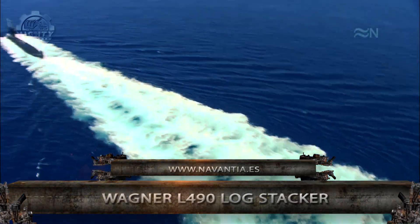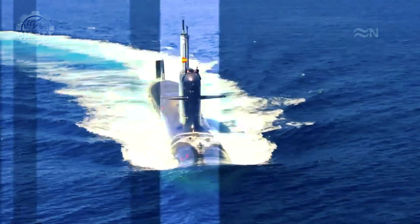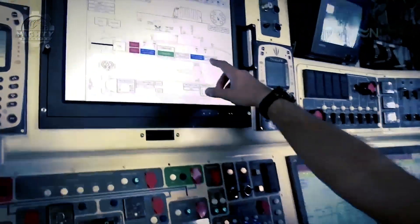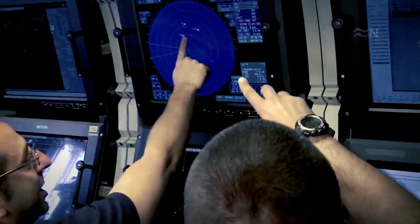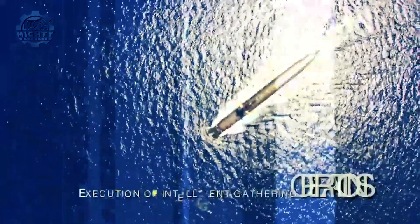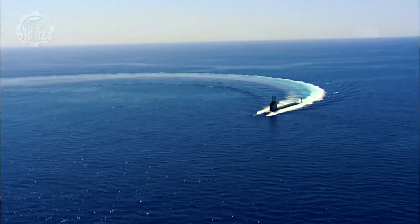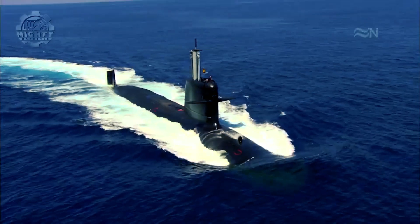Now let's go to a machine that can go through the depths of the ocean — the submarine from Navantia. The S-80 Plus class is a Spanish class of four submarines built by the state-owned Spanish company Navantia at its Cartagena shipyard for the Spanish Navy. They were designed in the late 1990s, received an initial production order in 2003, underwent a redesign and rebuild in the mid-2010s, and are currently in production. This submarine is 80 meters in length and 7 meters in diameter, and is famous for using bioethanol stealth technology. The fuel it uses is bioethanol, which produces hydrogen that combines with oxygen — this chemical reaction is responsible for the submarine's electric power. It produces almost no vibration at all, making it harder for other radars to detect.